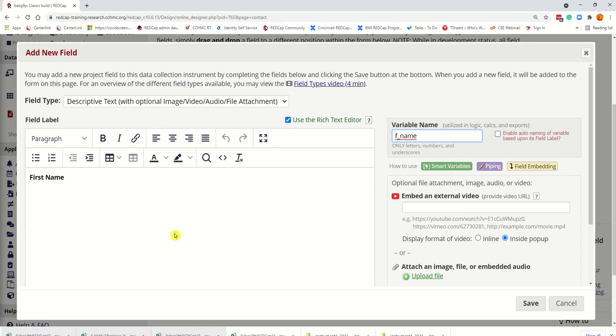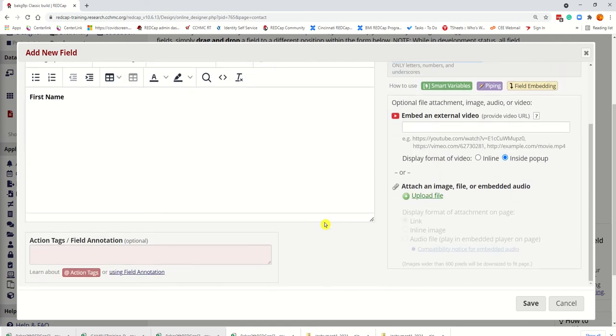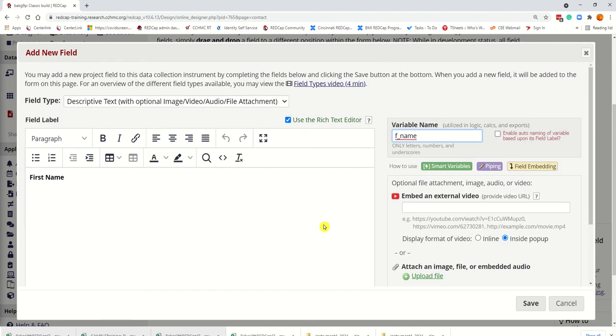Especially when you might have somebody with like two last names or two first names or some kind of scenario that you don't know whether that middle name is a first name or a last name.